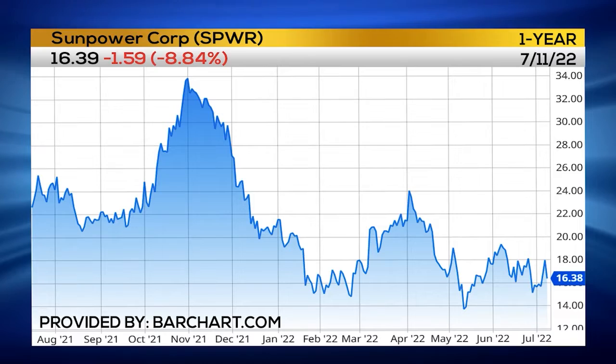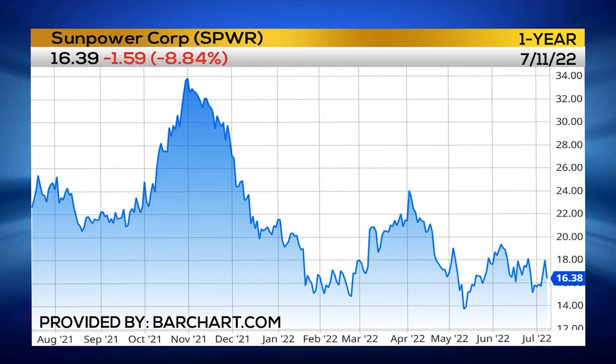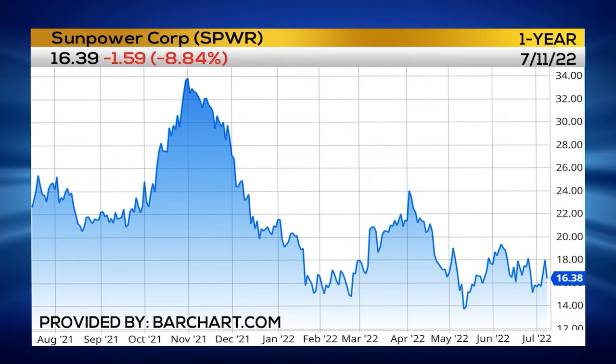I'm looking to play this with a longer term option, a stock substitution strategy — buying the $15 call for January, which should be trading for about five or so. It's in the money, it's gonna act like the stock, it ties up less funds. But the positive is, if we do get that 25 target, a bullish risk reward here, that option will about double in value.